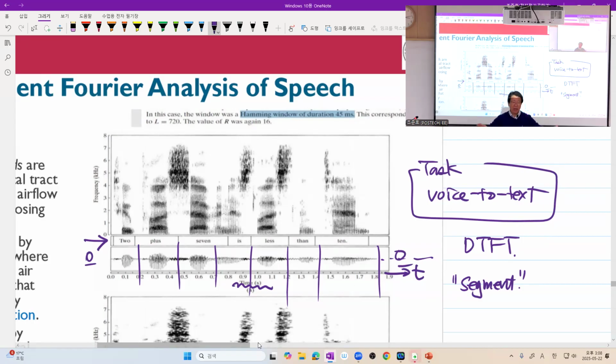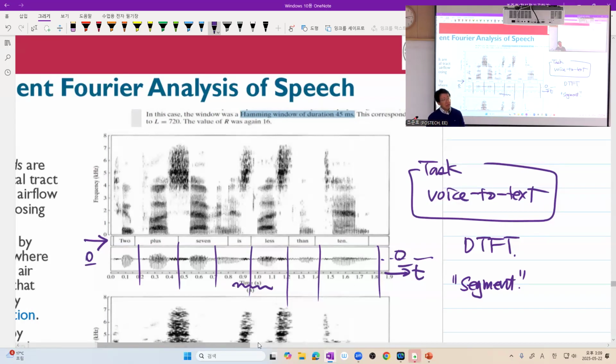For example, inside a restaurant, there were a lot of other guests who make a lot of noise. Then even though I do not speak anything, our time domain algorithm will automatically, wrongly, segment the signal and give that to the next step.